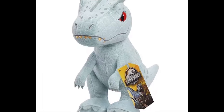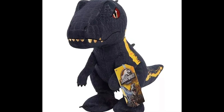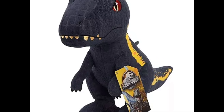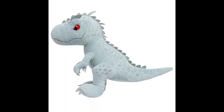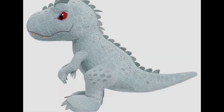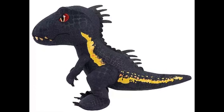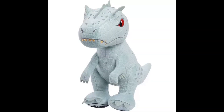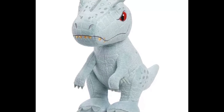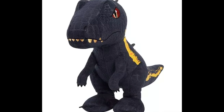All right, everyone, so some new plushies have been revealed for the Dynatracker just called line, and these include the two hybrids, Indominus Rex and Indoraptor. They made some terrifying hybrids look extremely adorable with these plushies, even with that angry little face the Indoraptor's got going on, and the Indominus Rex too — it's kind of got a bit of an angry look to it. They still look so flippin' adorable.